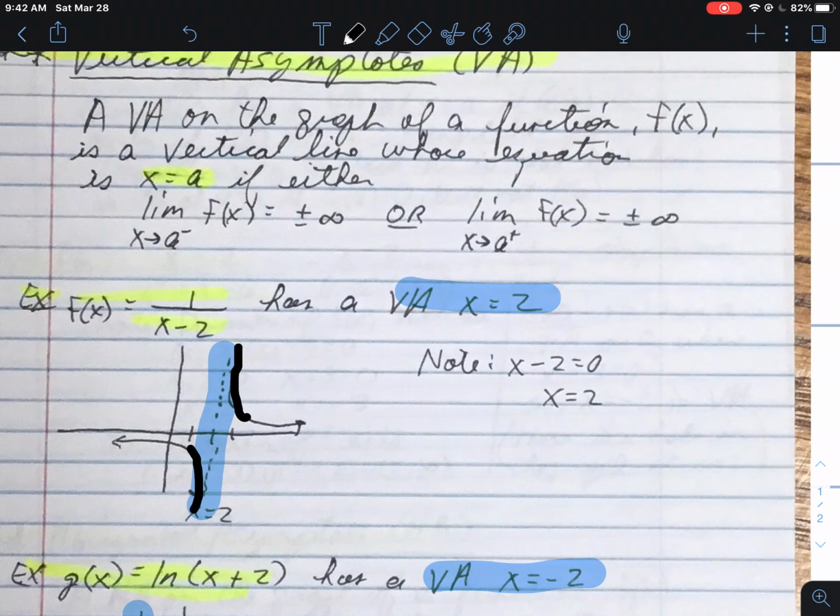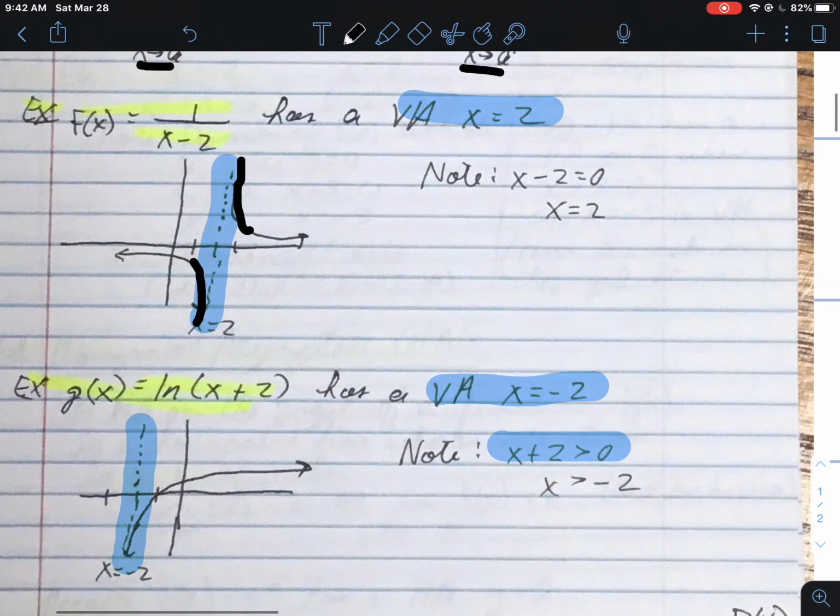it's going off to negative infinity as we approach 2 from the left. And so go back and remember our limit definitions and talking about left and right hand limits, one-sided limits, as x approaches that number from the left or as x approaches from the right. And in this case, our a value is 2. In that second example, our a value is negative 2, right? That's the behavior that as x approaches negative 2, in this case from the right, the graph of that function is approaching that vertical line x equals negative 2, right? And the behavior of the function is that its function values are approaching negative infinity.